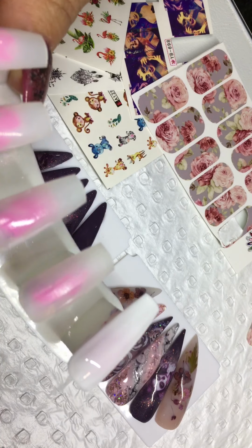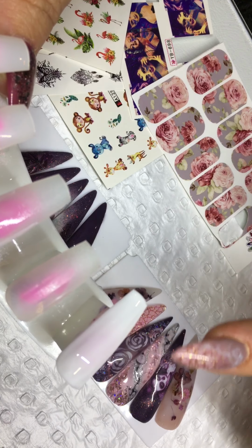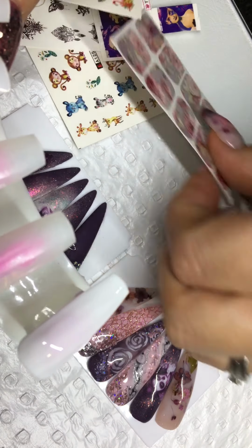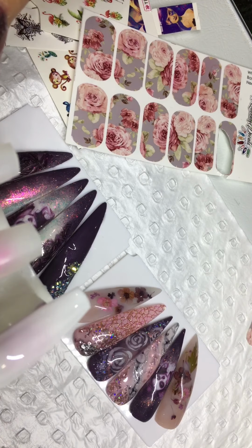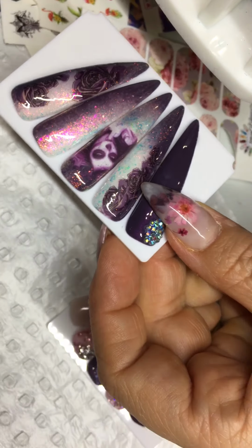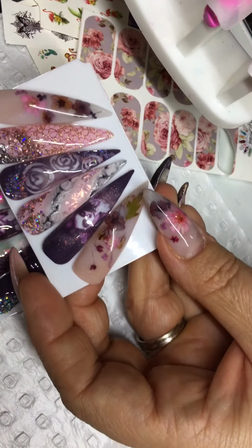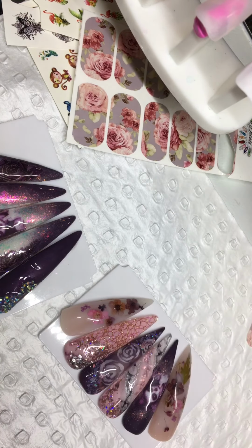What I've done at this point is I've prepped one tip here. I've just painted white gel polish because I'm going to use this particular sheet here, and they recommend that you do use a white base background. But what I'm going to do is show you how I incorporate my decals, as you see in the samples here, how I get them to sit right, no crinkling, no nothing, and how I do a little bit of extra art by adding some embellishments, and go from there.